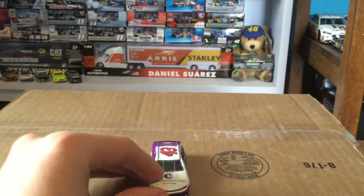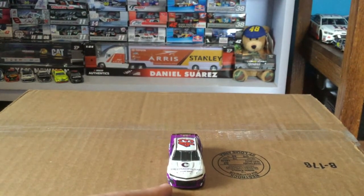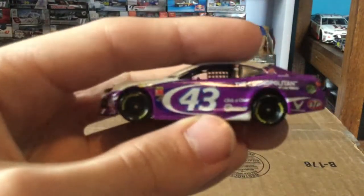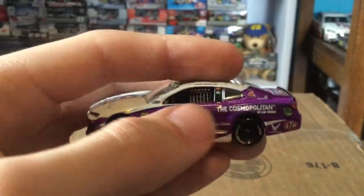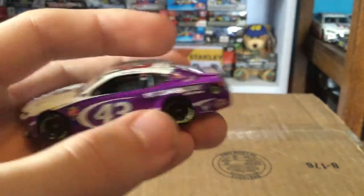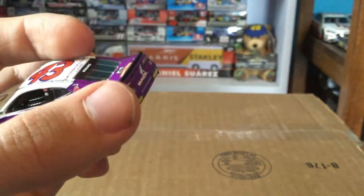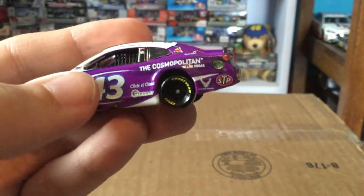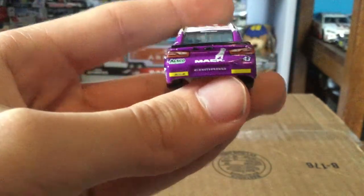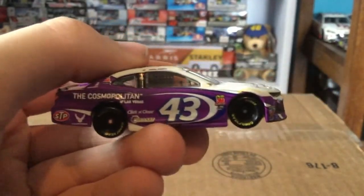Anyways, here it is. You got that logo right there on the front here. You got purple. He's got a lot of purple cars, I'll tell you that. You got purple there with the white stripes going across. Of course, you have the Richard Petty kind of symbolization there. You got Click and Close, that logo again, U.S. Air Force, STP. I love the purple with a little white showing, kind of looking like a giant fat purple stripe going across the car into the back with some blue outlining. I love that. You also got Farmer John on the deck lid and Mac Trucks on the back there. That's pretty cool. And there is the other side.